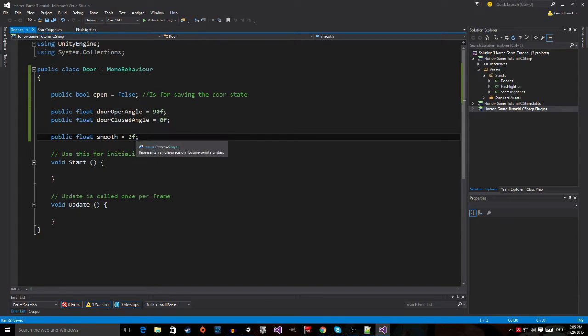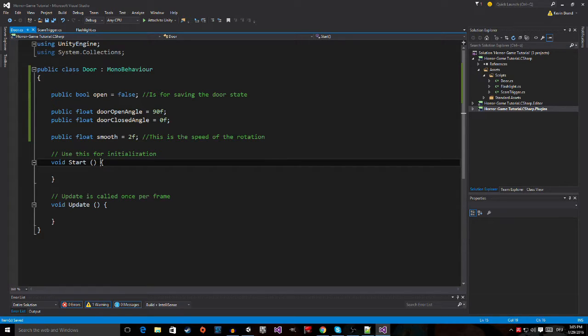That means if this number is really small, it will be very slow, and if the number is really high, it will be very fast. So you could also write, this is the speed of the rotation. By the way, if you forgot, you can make a comment by writing a double slash. Okay? And then that are all variables for now.